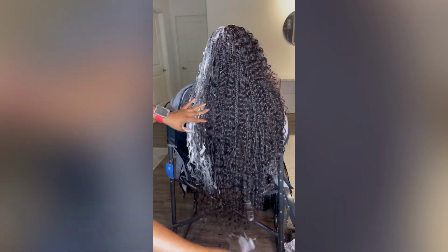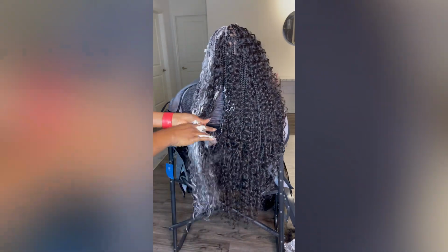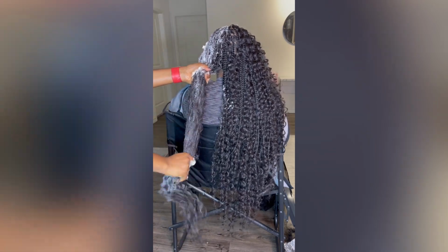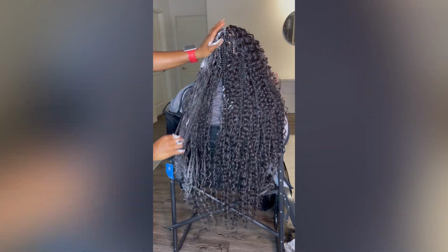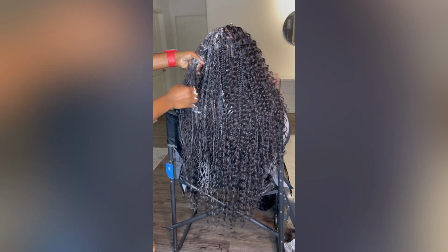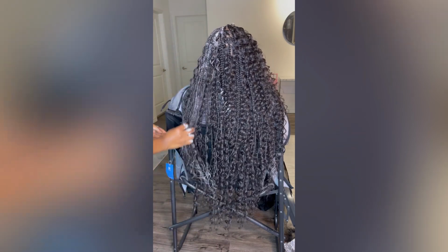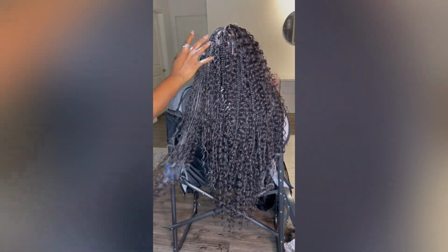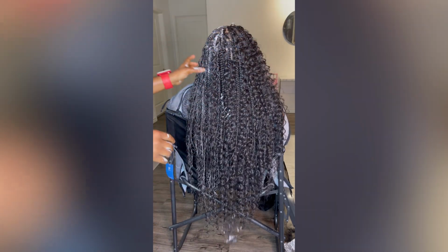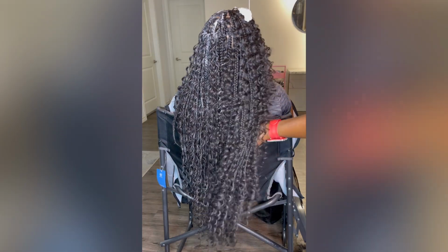But earlier today, I saw a post for human hair: mix your bottle of water and your leave-in conditioner and spray it on your client's hair. I think that's probably a better idea, because some hair mousse does make the curls or the braids sticky. I haven't had any complaint about this mousse from my clients, but I'm also going to try the leave-in conditioner. Maybe I'll add an oil in there for a shiny look, plus the water, and spray it on my client's hair to see how it works, and I'm going to let you guys know how it went.